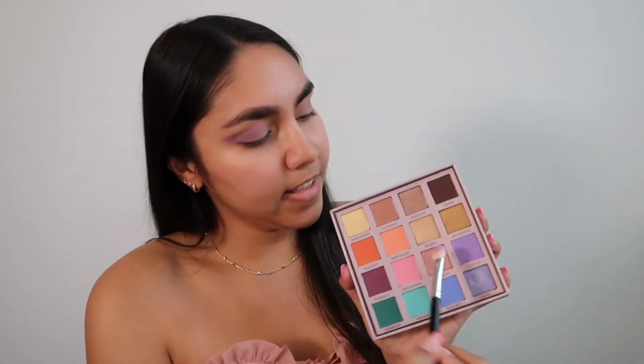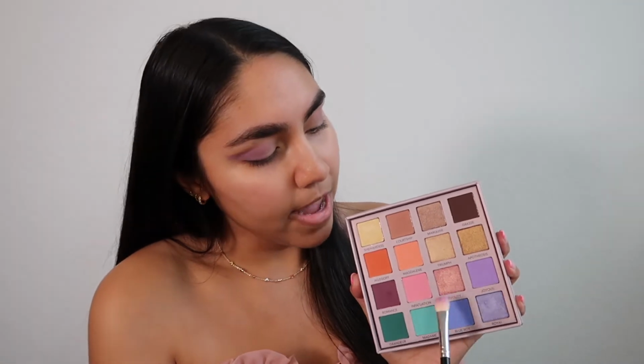I think a lot of times when you look at a colorful palette like this, it's very easy to feel intimidated, but we actually structure the palettes in a very easy to use way in the sense that the quads all go together. Well, this one is a little crazy, but the quads mostly go together, which I think makes it a little bit less intimidating when you're looking at a really colorful palette like this one. So this is the quad that I'll be using today, and I lied.